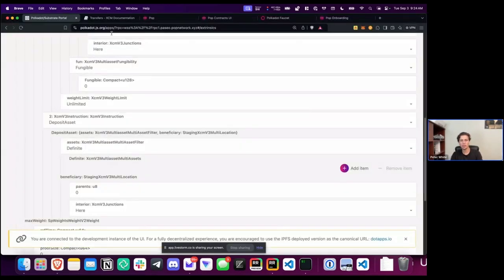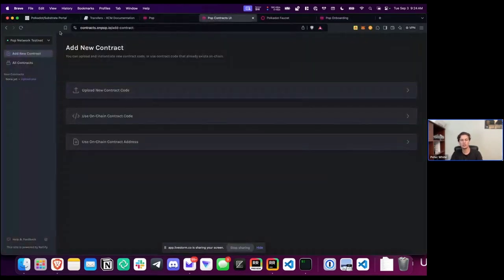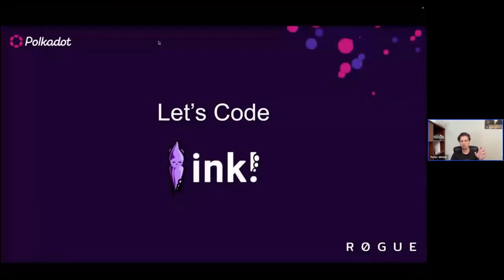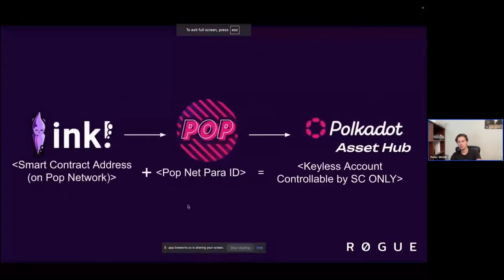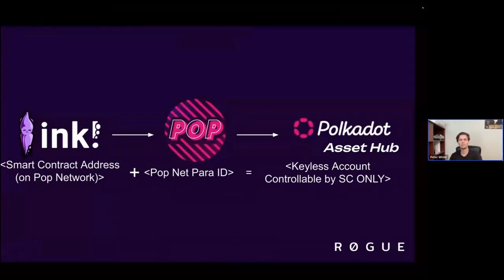Now, we can go over to our contracts UI, and you can do this with cargo contract or Pop CLI to actually deploy the contract. But I added some useful things for XCM here that will allow you to see those calculated addresses I was telling you about over here. These ones have to be calculated. And basically in the contracts UI, we've got a nice little section where you can just look at it, copy the addresses, and then you'll have it for the relay chain, and you will have it for AssetHub.